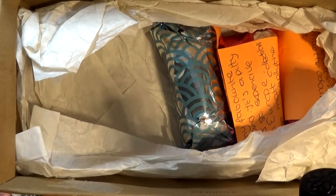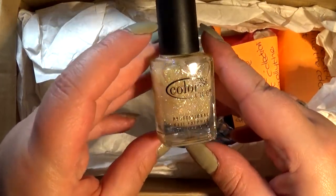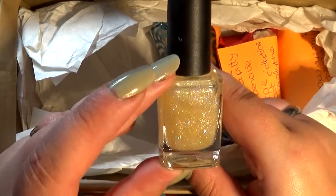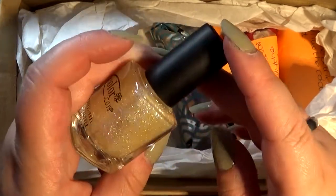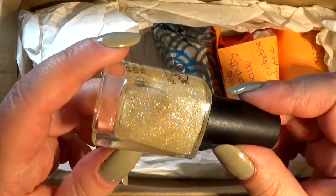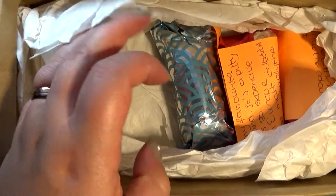Oh my god. It's an actual freaking Color Club polish. Where did you get this? You're making me cry. Oh, this is so pretty. It has holo in it. It's a top coat, called Starry Temptress Top Coat. Oh my god. It's a holo top coat with golden glitters in there. Oh my god, that's so sweet. Oh, you're making me cry on camera.